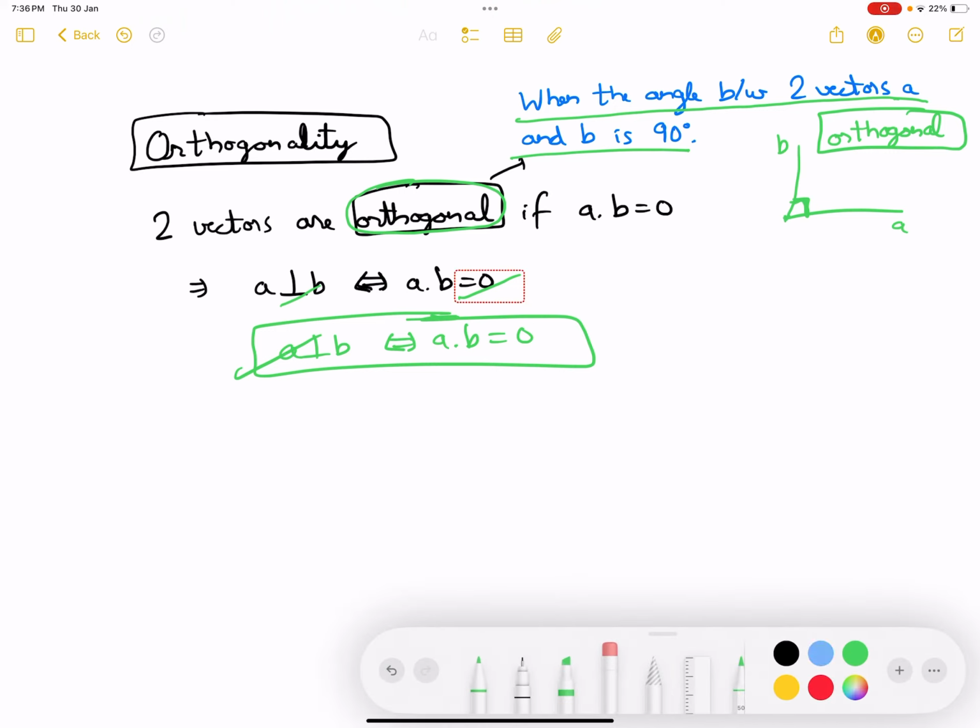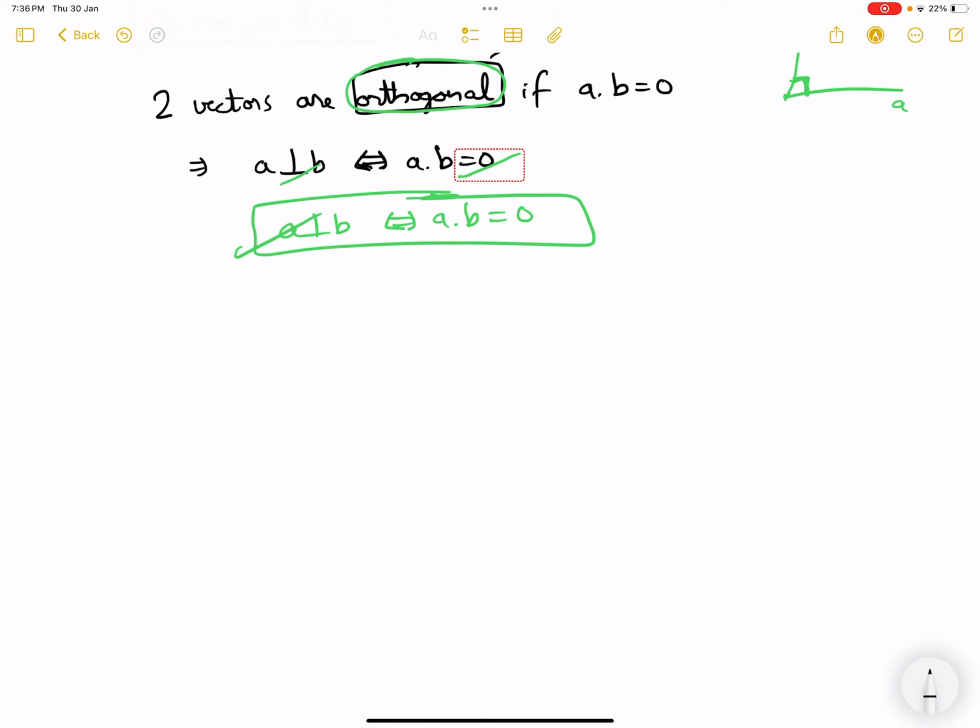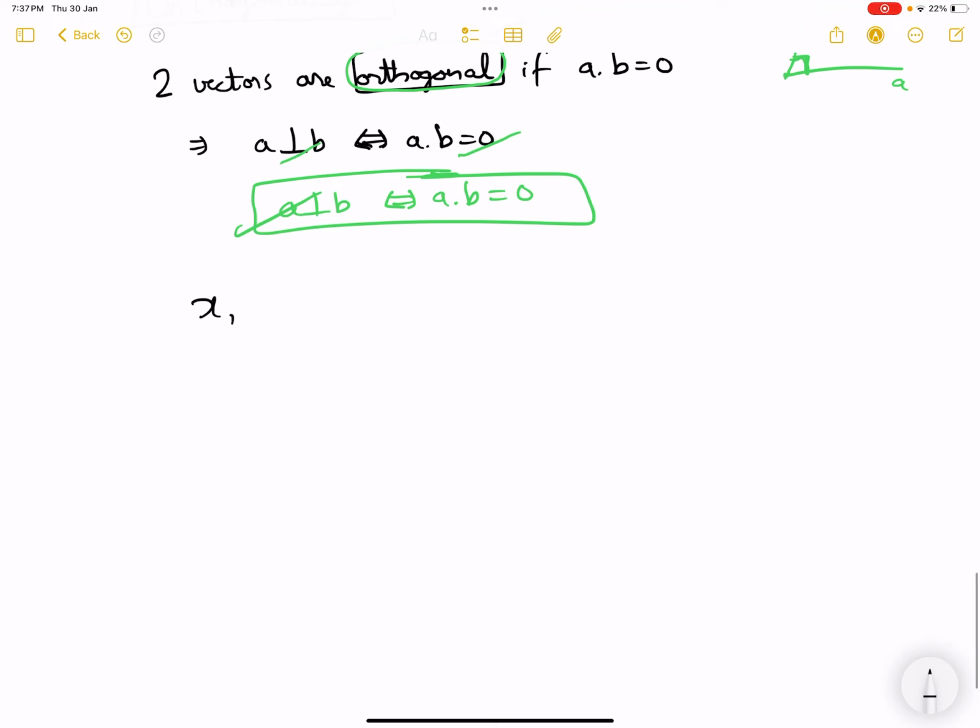Now suppose I give you a question, and you need to tell me for what value of x. I'll give you a question from the book itself. This is the first vector, and the second vector is this, and you need to tell for what value of x these vectors, suppose this is vector x and y, are orthogonal. So we know that when the vectors are orthogonal, the dot product or the scalar product would be 0.